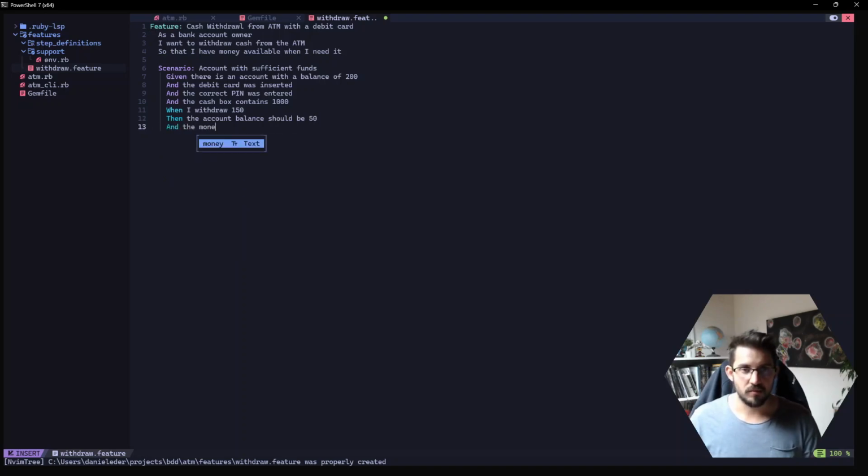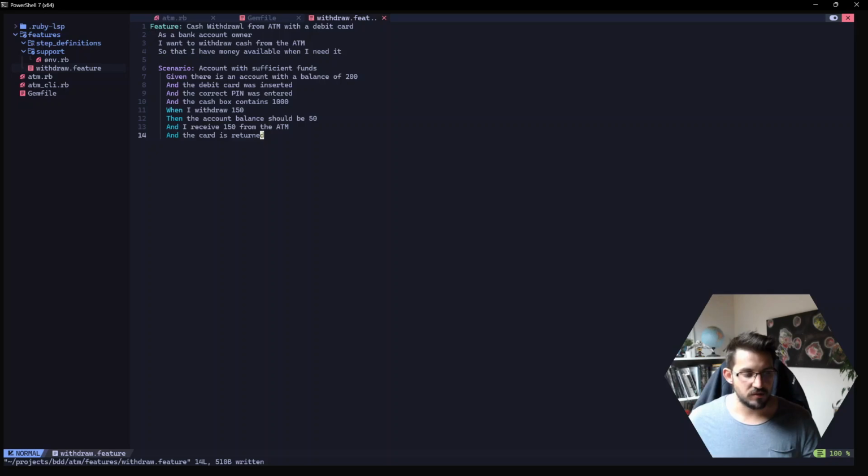And the money is dispensed. And now we should be more specific, like and I receive 150 from the ATM, and the card is returned. So we have written our first scenario.